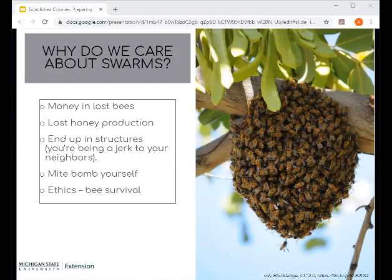There are also ethical reasons to care about swarms. A swarm clustered on a tree is in a very vulnerable position — during swarm season we're often still touch-and-go with freezing temperatures at night, and survival is diminished when colonies are in exposed areas. We don't want half our bees to fly off and die because of a frost before they've found a new home.